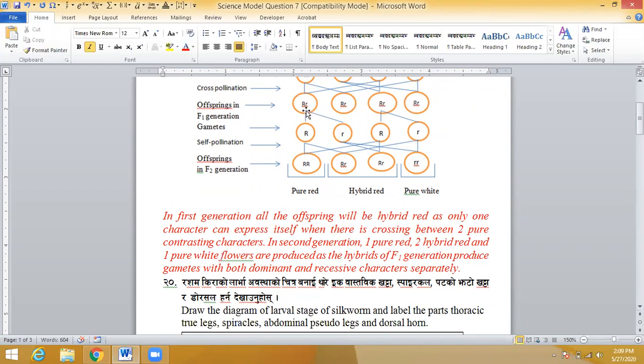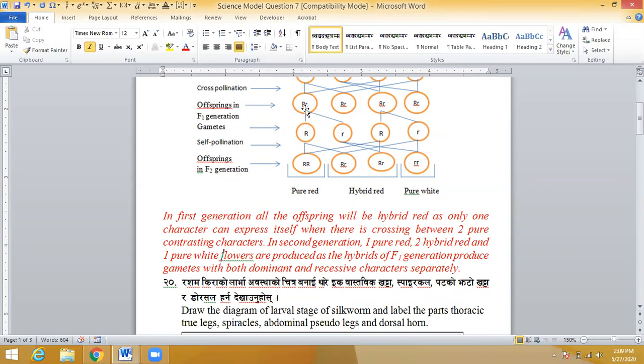We know these hybrids have got two kinds of characters. One is the dominant character, one is recessive. Like this you can see, capital R, small r. Capital R is dominant, small r is recessive, and these two characters are together in this gene, but they don't mix up. They never mix up. They remain together for a long time, but they never mix up. And during the formation of gametes, these characters will separate.